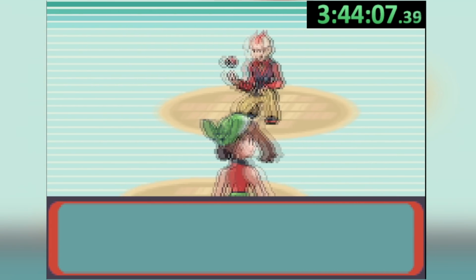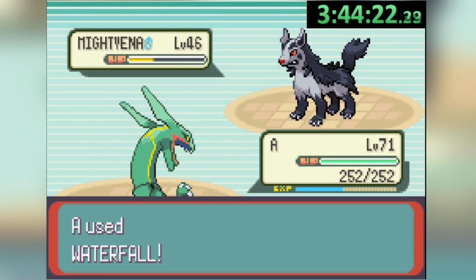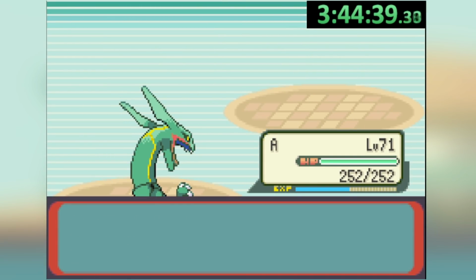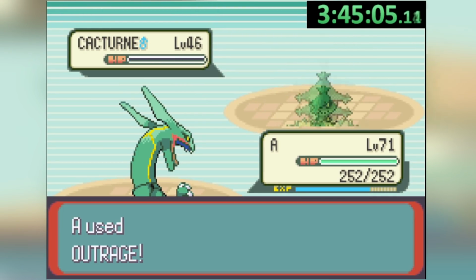I also forgot to put away all the Pokemon in my party, so I have a full party of 5 now. But I'm able to Waterfall, knock out his Mightyena, which is great. Avoid the Intimidate entirely. He's going to send out his Absol. Waterfall will knock him out as well. He's going to send out his Shiftry. He's going to get Air Slash, and then he's going to get Outrage to his Cacturne and his Crawdaunt in the bag. And we beat Sidney with 5 hits.